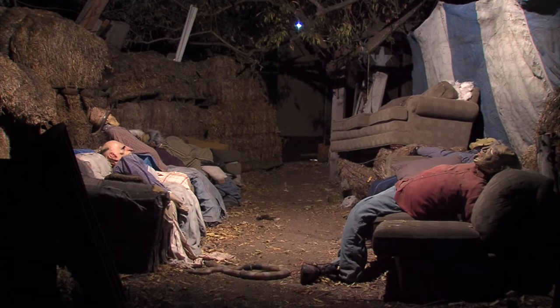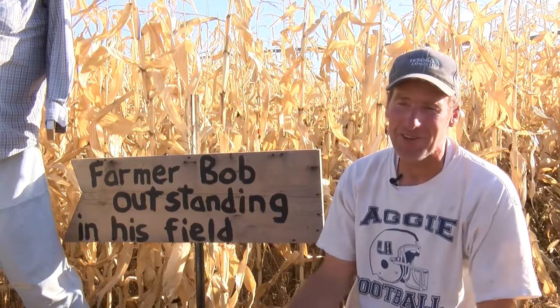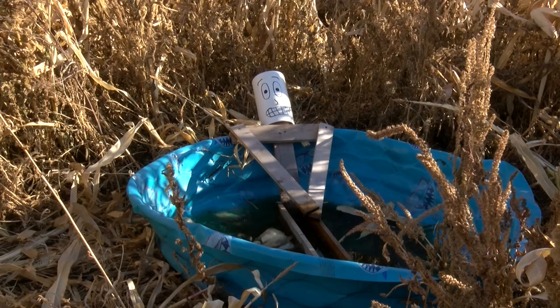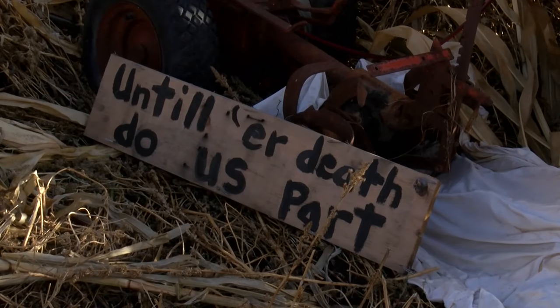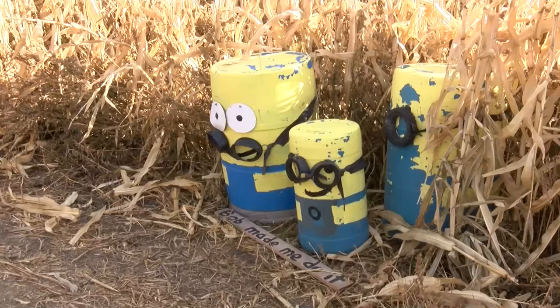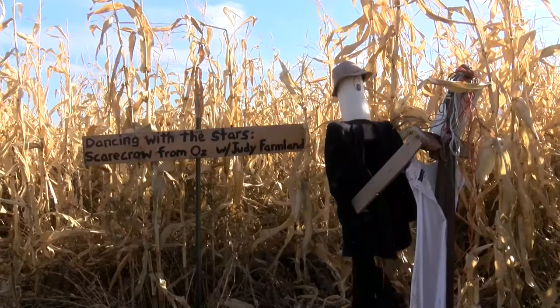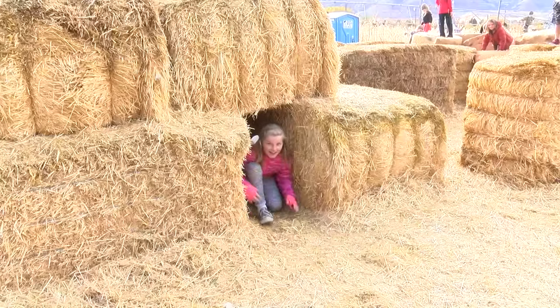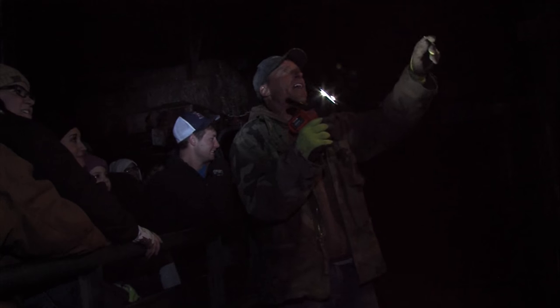Aggie alumni Jed Clark has run this haunted trail, corn maze, and pumpkin patch for 14 years. When we got this place there was all kinds of junk — farmer junk, collectors, everything. We started saying we've got to make a trail here. But he didn't stop there. When you have corn, you have to have scarecrows — not just ordinary scarecrows. This is the skinny dipping scarecrow. You just come up with ideas every day of what's going on — ideas like a straw pyramid you can climb on, with tunnels underneath, and a barn ride with stories. It was so much fun — the stories were really fun.